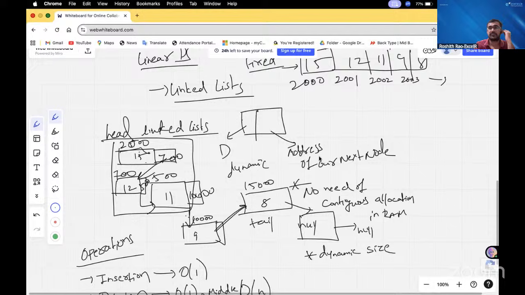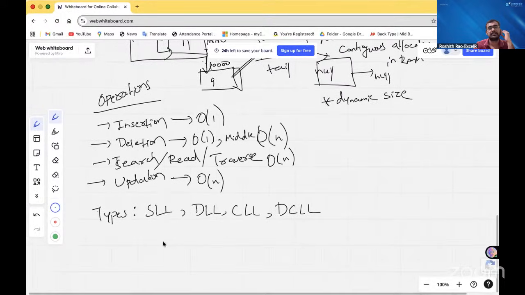In the case of your doubly linked list, each node is connected to each other, like your train format. You will have three parts, it is divided into three parts. The second part is your data part.